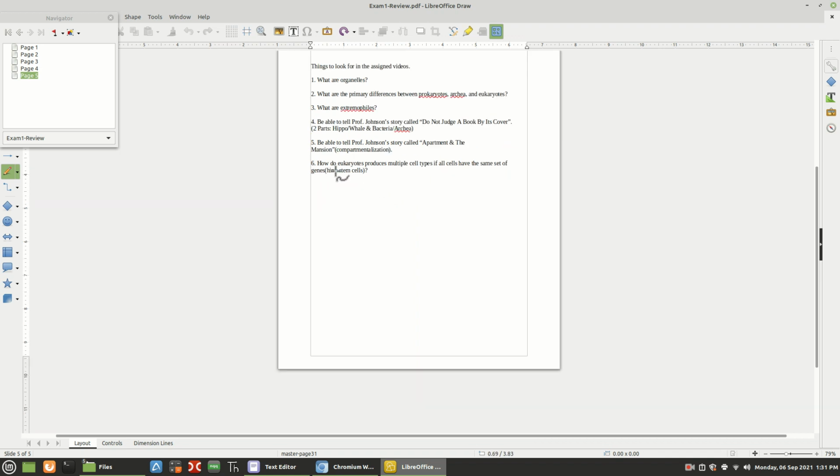All right, and how do eukaryotes produce multiple cell types if they have the same set of genes? Every cell has all the genes for making you. They just don't use all that information. You have inside every cell the knowledge to be a skin cell or a liver cell, etc. But you only turn on those genes, you only use the information in the DNA, to be a skin cell. And that's only part of the information located in the DNA. But all of that information is there, it's just not used. And we will talk at length as to how this occurs.